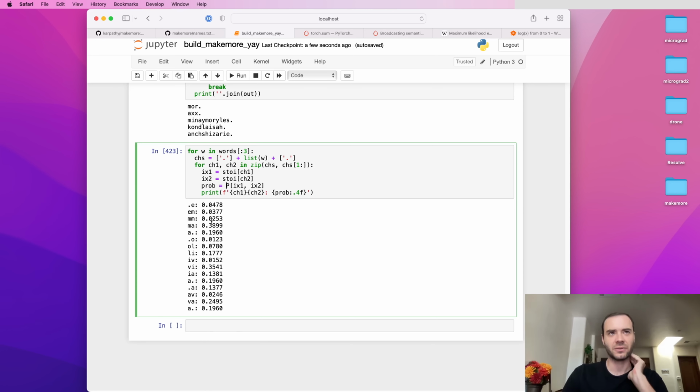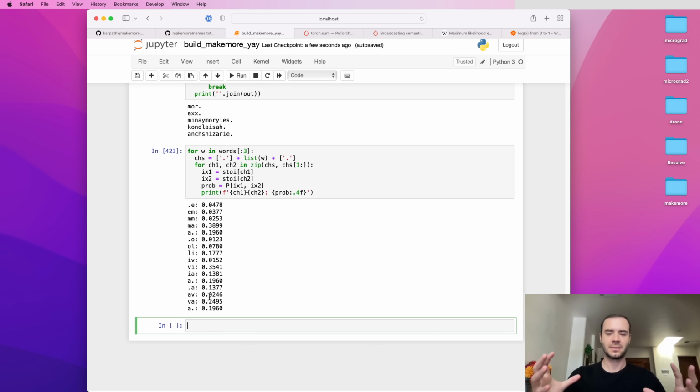The product of all of these probabilities is the likelihood, and it's really telling us about the probability of the entire data set assigned by the model that we've trained. And that is a measure of quality. So the product of these should be as high as possible when you are training the model, and when you have a good model, your product of these probabilities should be very high.